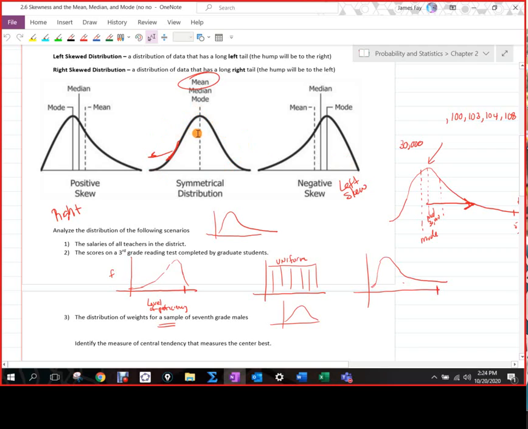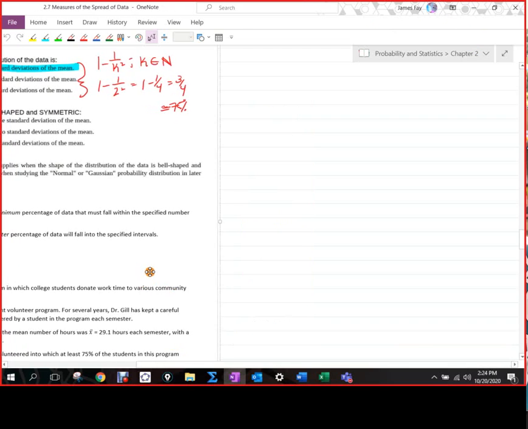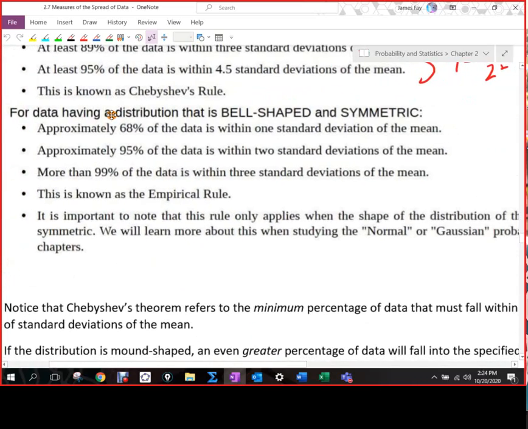Now it can be off a little bit and we can still hit these approximations, or the thresholds that exist inside these percentiles for the empirical rule. Basically what it says is if we have a list of data and it's bell-shaped, then 68% of our data is going to be within one standard deviation of the mean. So what does that mean to us?